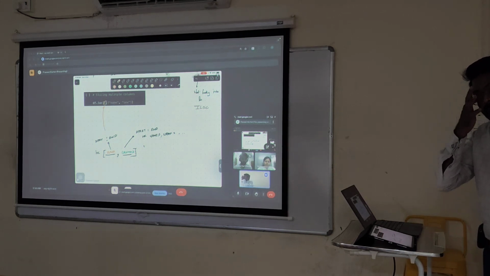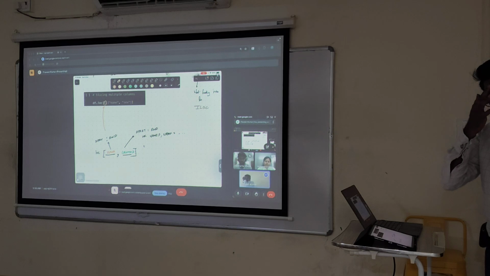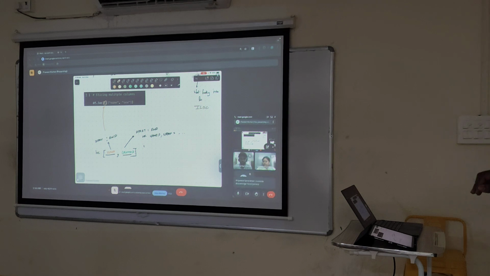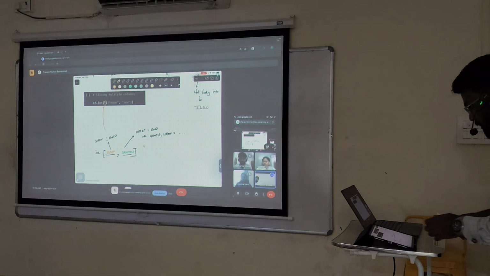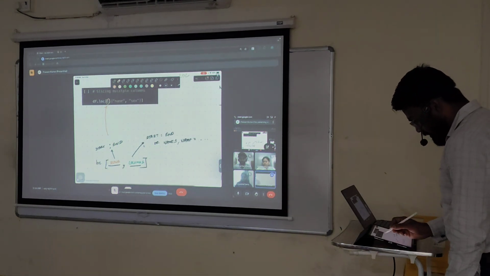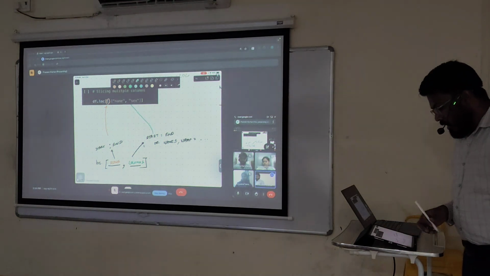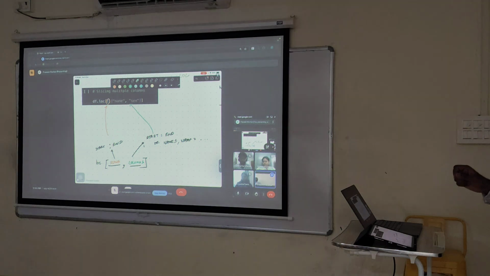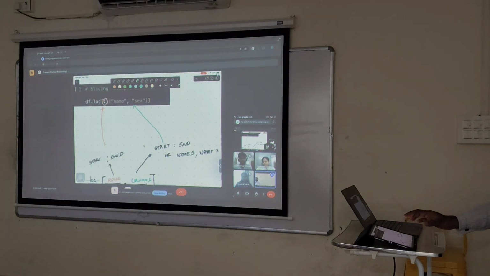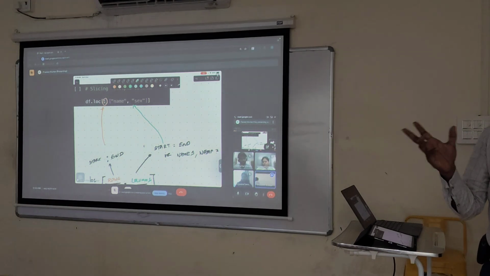There is only a colon there. So what does it mean? There is no start or end mentioned. That means all the rows would be selected. That is the colon, because I am not mentioning the start and the end for the rows. Now let's look at the columns. I am mentioning two columns, name and sex. So it means it is going to select all the rows for two columns, name and sex.